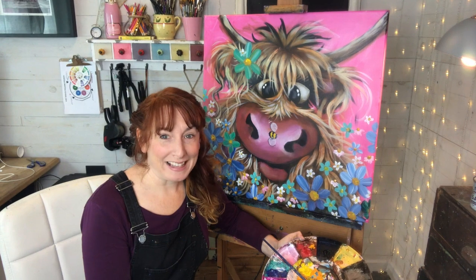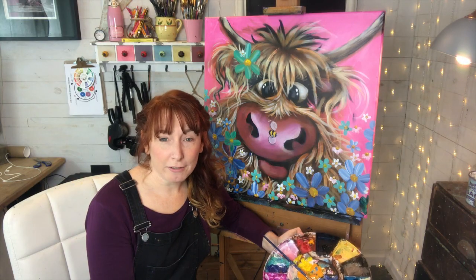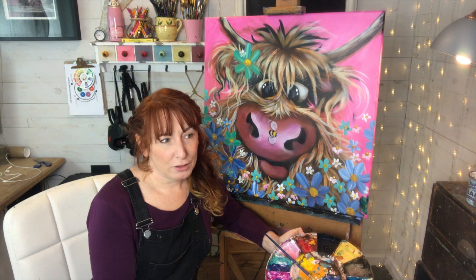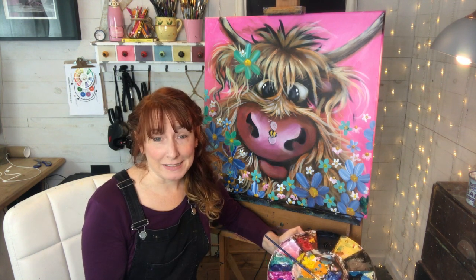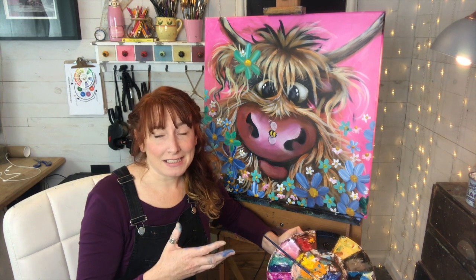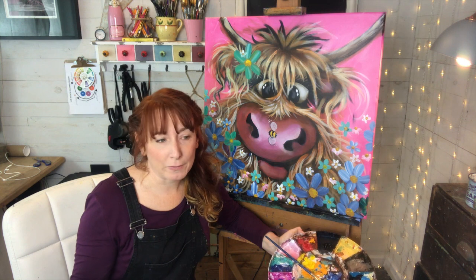Most people tell me that these cows make them smile, and I kind of want to make you smile as you go through the process of painting your own cow too. It's a work at your own pace course. You can watch all of the videos and do it all in one day if you fancy doing that, or you can chunk it down into different stages over different days, different weeks.